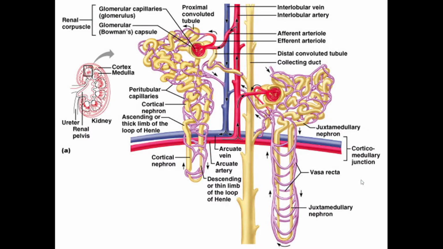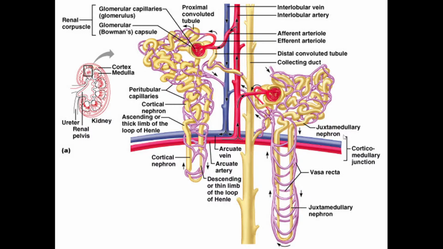Now, all of the nephrons could be divided into 2 distinct types. The 2 types of nephrons are: about 85% are the cortical nephrons, and around 15% are the juxtamedullary ones. Glomeruli of the cortical nephrons are located at the outer cortex, and the loop of Henle is very short. Juxtamedullary nephrons have glomeruli located deep in the cortex, and they have a very long loop of Henle, many extending to the tip of the renal papilla.